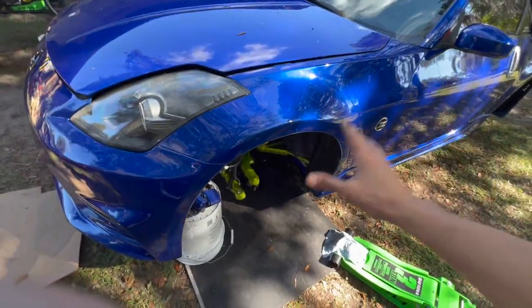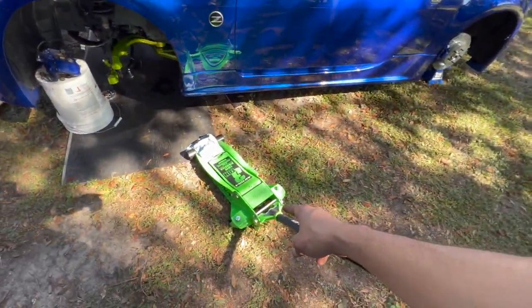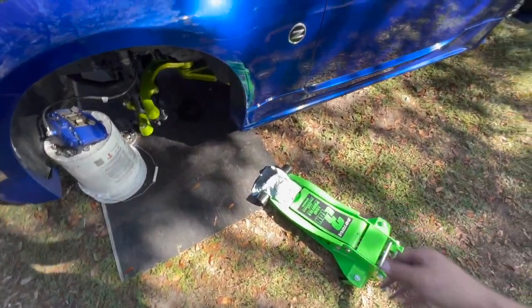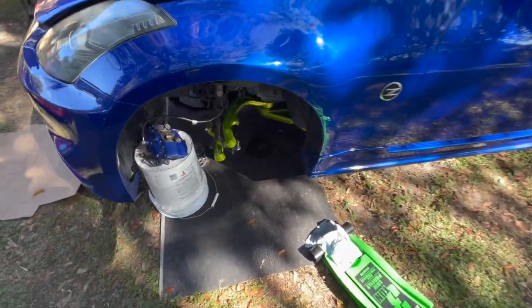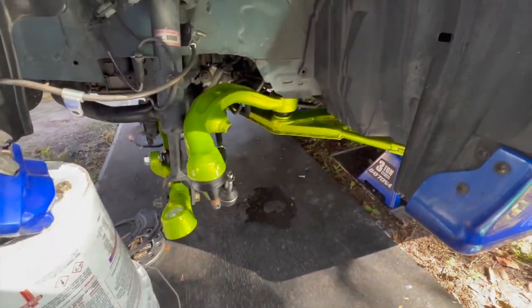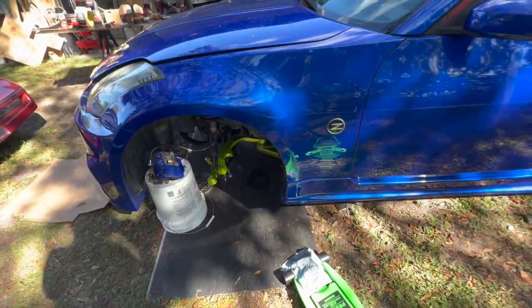By the way, if you guys were wondering where I got the idea to do green, it is from this guy. I went and bought this brand new jack the other day to jack up the car so I could start doing all this stuff. And then, you know, when I put it next to the car, I was like, dang, green and blue? That doesn't look bad together. So then I decided, I'd text Jonathan. Then he was like, dude, Illusion Green would look sick. So he gave me the idea of this color. And I just thought it looked so dope. So I'm glad I chose this color. It is sick.